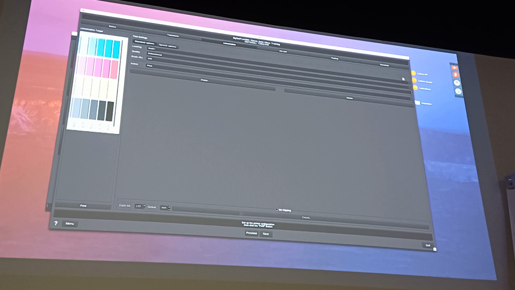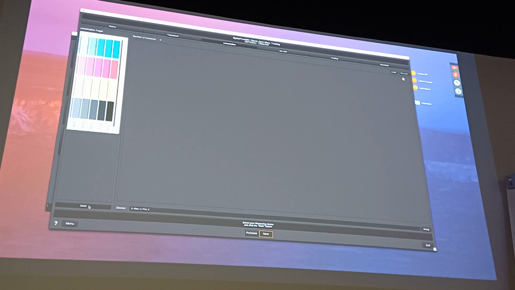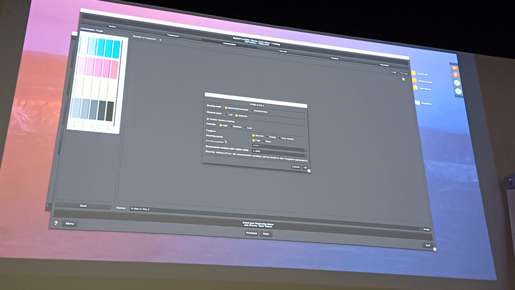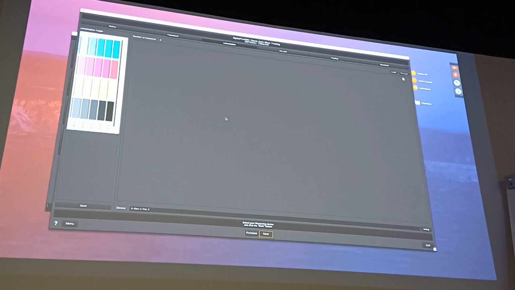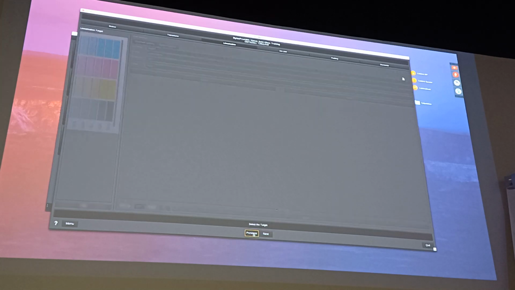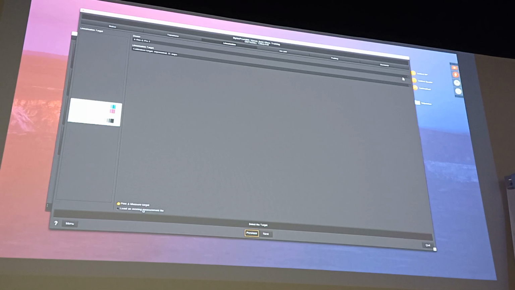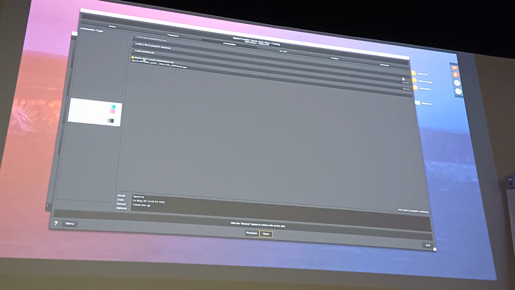So here I will come back, print the target, click next, and start the measurement once again. Normally here the device is still the same, and there are no changes to apply at this step. So you can click start. In my situation, once again, I will click reduce, and I will load an existing measurement file, which is here a PPC file for linearization.